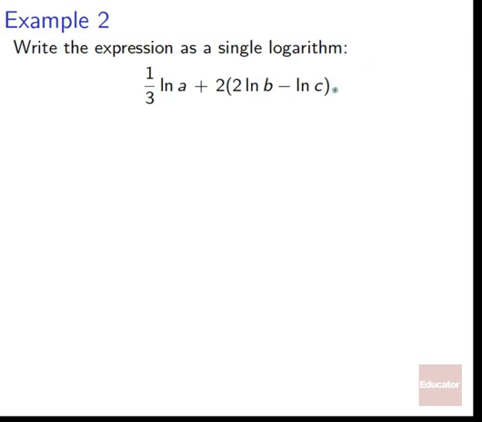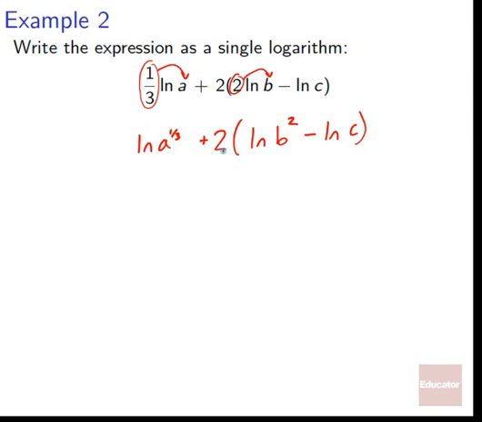So first, once again, subtraction becomes division. Actually, first thing, we've got these coefficients out front, right? So we can also bring the coefficients in. So 1/3 can hop up onto an exponent on that a. The 2 here can hop up to an exponent on that b. So we've got natural log of a to the 1/3 plus 2 times quantity natural log of b squared minus natural log c. And if you forgot, remember, natural log ln is just a way of saying log base e, where e is a special number, the natural base.